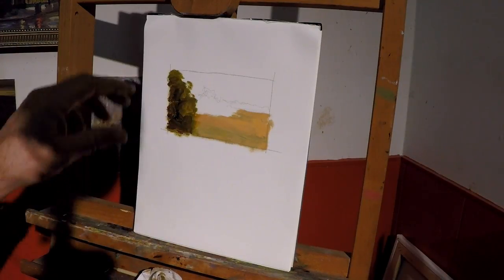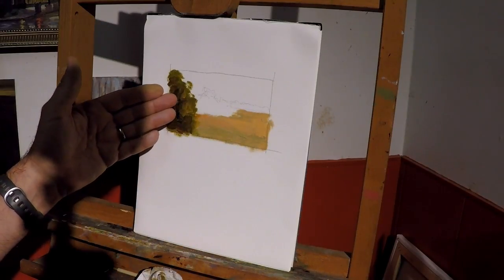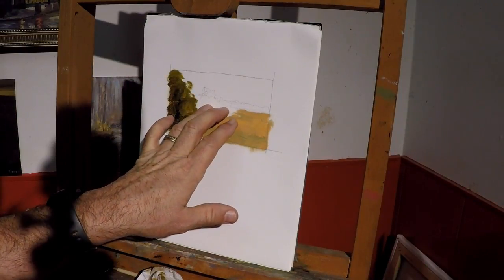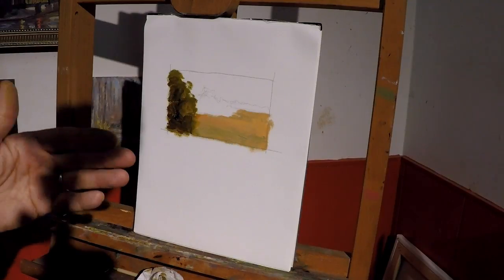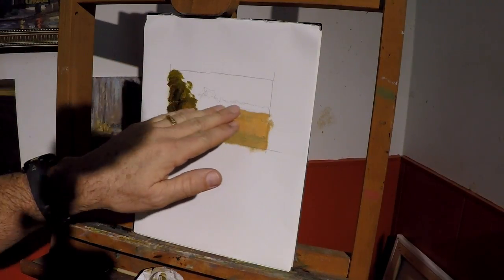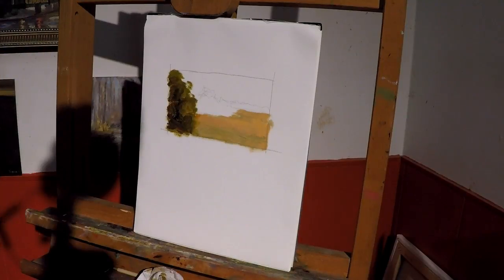So the colors that we select as we go back into the distance here have to relate to this in the foreground, unless it's a completely different tree, like maybe you have a row of pines or something here. But for my exercise, these are all the same trees, and so now I'll show you how adjusting the temperature of this set of colors will put these in the proper distance as it goes back toward the horizon.